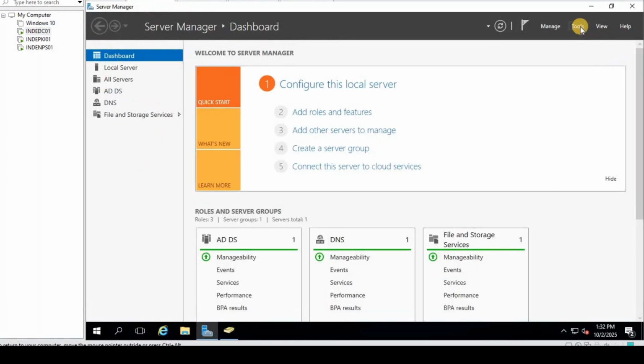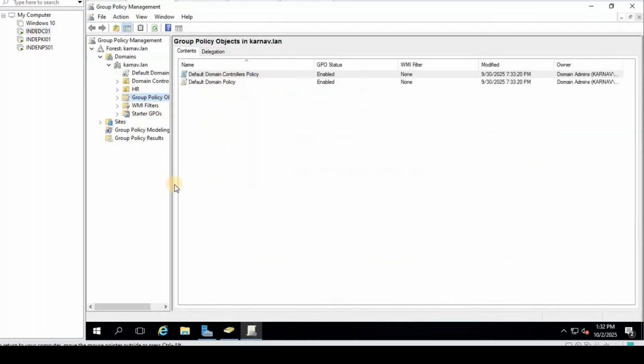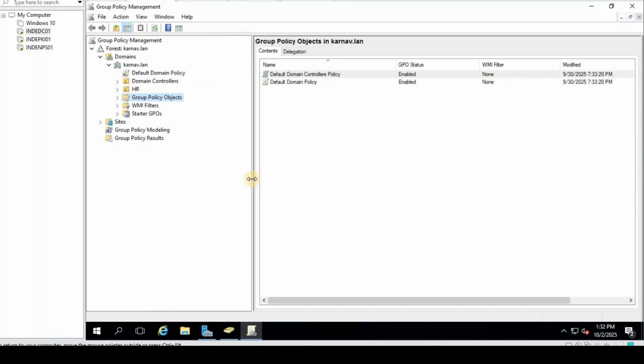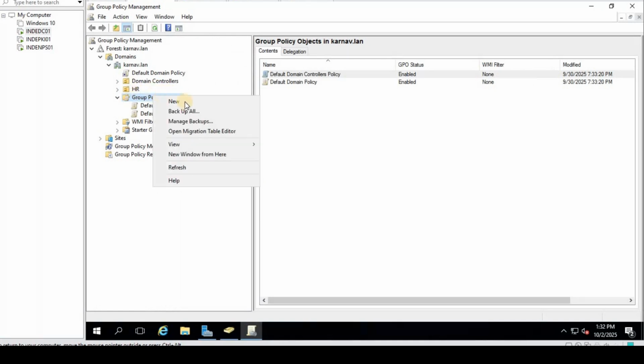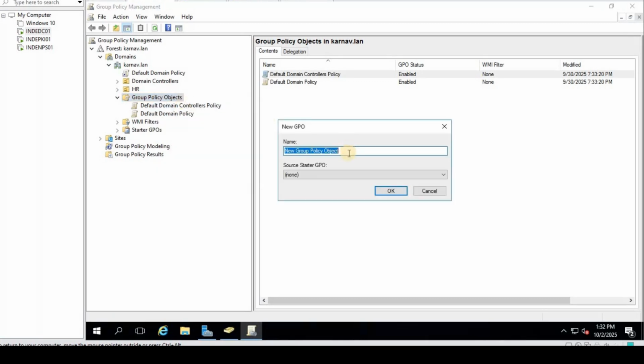So now we will go to group policy management. You can create new one or modify existing one if you want to, but it is a good idea to create new one. So I will create new group policy.